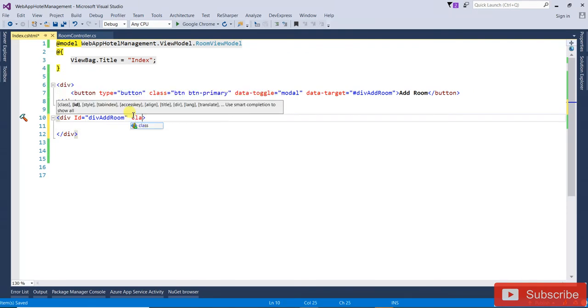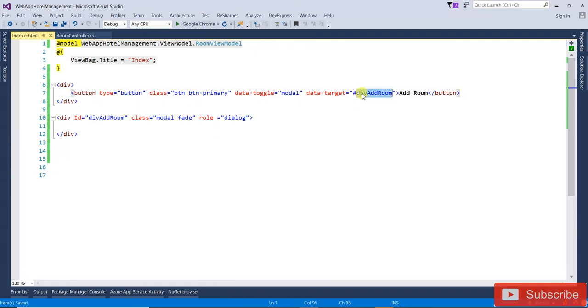So here we have to use the class modal fade, that is your fade, and role equal to dialog. One is done. This one should be the same as this. Now next open one more div.